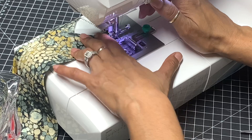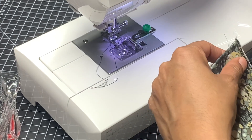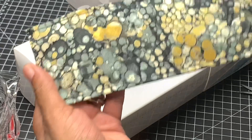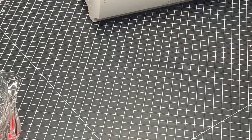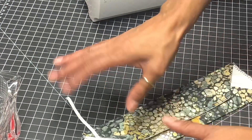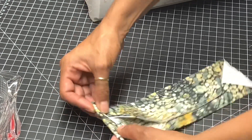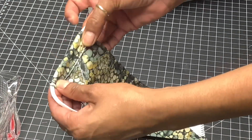If you're doing multiples they'll take a little bit longer, but this face mask is so easy to make and so comfortable. Back at my table, the next step is your elastic. I found it much easier to add the elastic in before you do anything else. Fold it over and make sure there's a triangle in the middle — that's what makes it easier to fold. Don't cover it completely; leave it like a triangle.